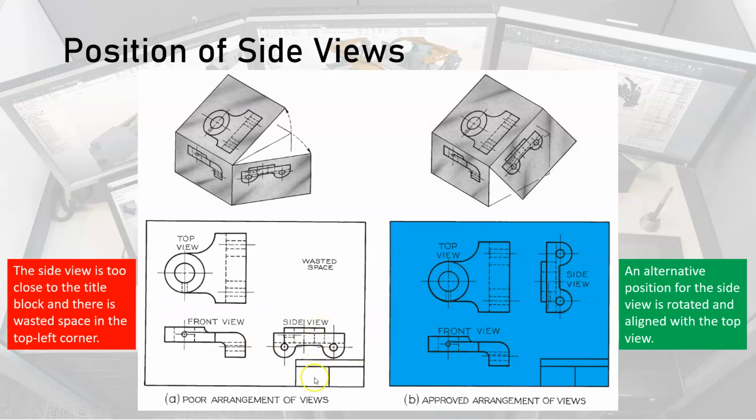Notice, compare this view in the left figure and this view in the right figure. The right side view is identical. It is absolutely unchanged. The only difference is the side view here in the blue figure is rotated. Why? Well, because it's projected from the top view. All right. So this is a much more efficient utilization of space.